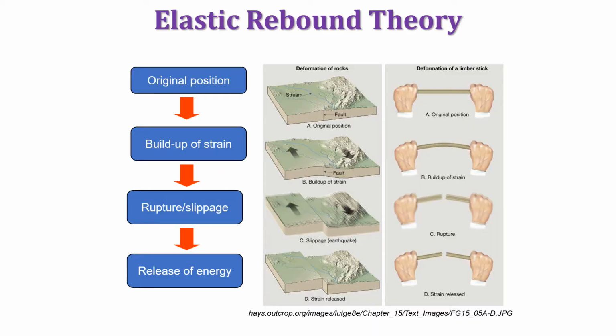One important concept that we have to understand when studying earthquakes is the elastic rebound theory. So elastic rebound theory describes how rocks deform. So here in this figure, there is this original position of the rock, and because of tectonic forces, this rock can deform due to the buildup of strain. So recall from our previous discussion in rock deformation, yung stress natin, which is the tectonic forces, they will build up on the crust and thus will induce strain in the rock. So there is a buildup of strain at this point.